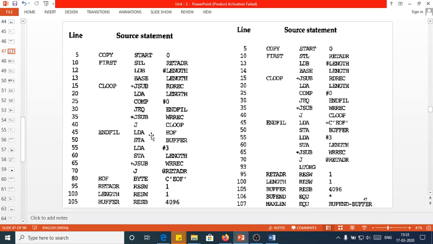What happens here? The content of the operand should be loaded to the accumulator register. But if you want to load the content of UOF to the accumulator register, first you should know what the value of this UOF is. UOF is a reference to some other memory location, where the value is UOF itself, the 3 characters end of file, which is declared with the BYTE assembler directive. So the content of this variable UOF is fetched and will be loaded to the accumulator register in this instruction.